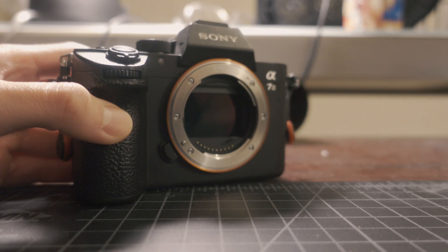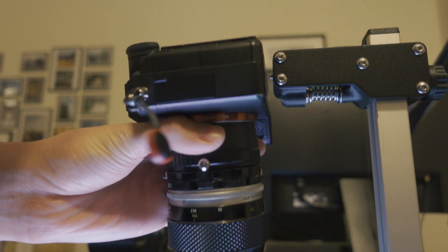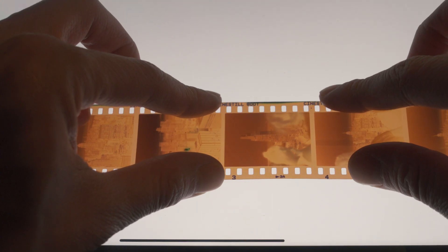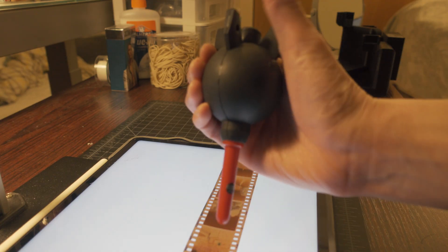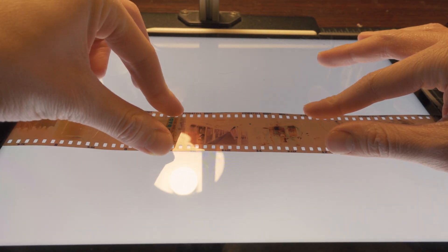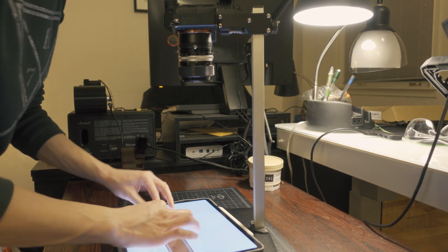That's a lot for a picture. So to try to save some money, I scan my own film pictures with my digital camera. What I do is put a macro lens on my camera, attach my camera up to a copy stand, and then put my film over my iPad and scan each picture. The thing is, this process is really frustrating — I have to move the film to the next picture, blow dust off of it, press the camera shutter, and hold down the film until the picture is taken.